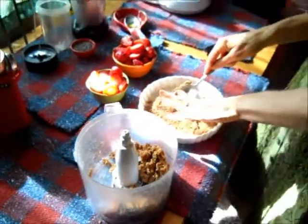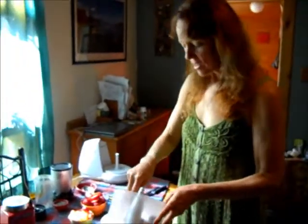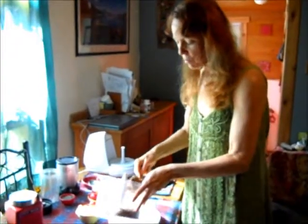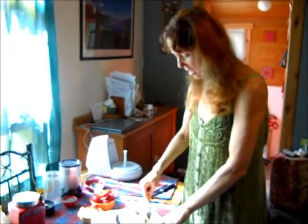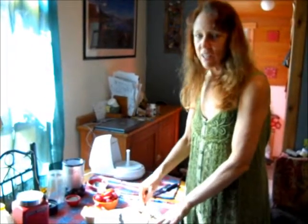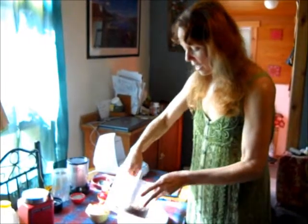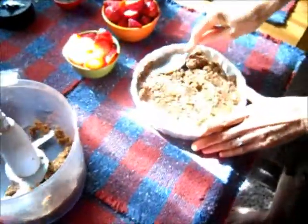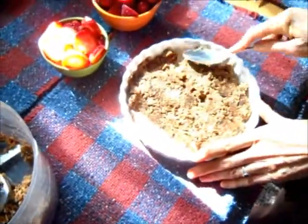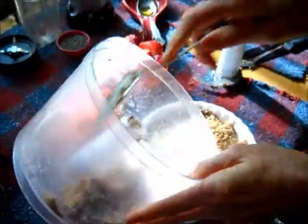I'm making some strawberry oat bars today, and this is the crust. In the food processor here, I put in some almonds and oats, and salt and vanilla, and a cup and a half of dates. You can look underneath here for the recipe, and then you just put it in the food processor until it forms a ball like this. See how nice and easy it is to mash into your plate for making bars — just a really great texture.